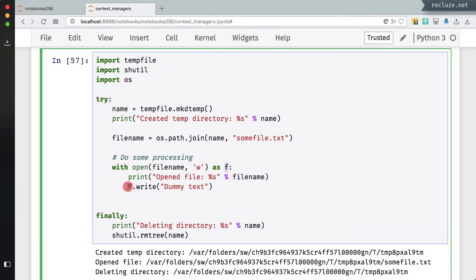So anyway, once you have this yield over here, after that you can have the finally over here, and that's the beauty of generators. You don't have to worry about maintaining the state. The generator is going to give you that for free. So please go ahead and do that. And once you have this context manager created once, you can use it whenever you want to create temporary files.